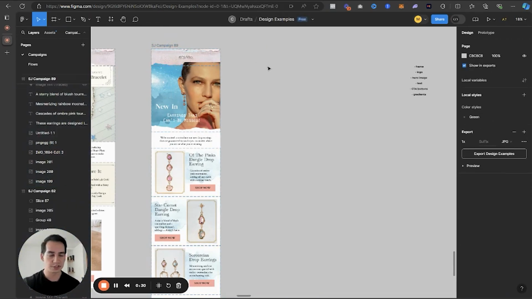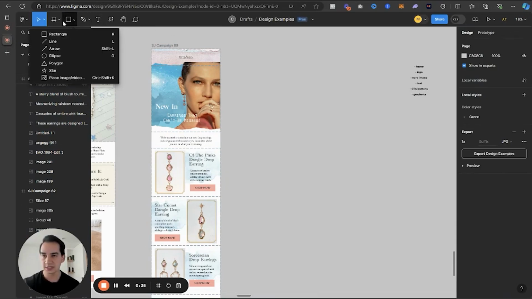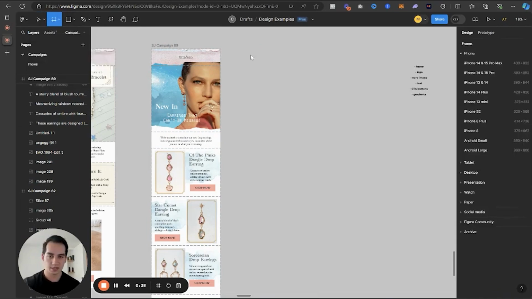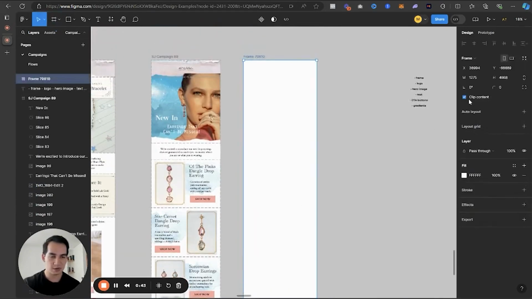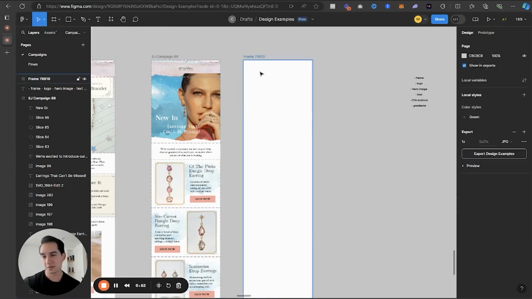But yeah, so when you're starting off any email design here in Figma, what you're going to want to do is set up a frame. So go over here and then just make it sort of in this rectangular shape. And then what you're going to want to do here is go over to the width and change it to 1200. That is the optimal width for Klaviyo emails, because if you make it too big, then it doesn't let you upload it. If you make it too small, then it's going to look really, really terrible. So 1200. And then what we're going to want to do here is make the hero image.